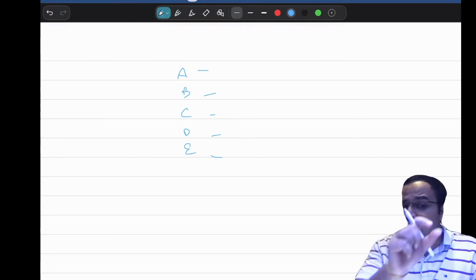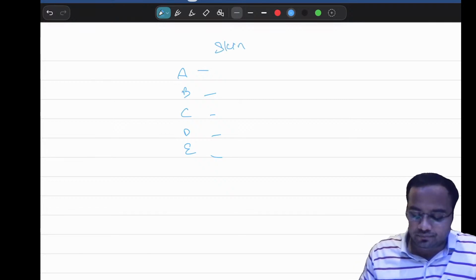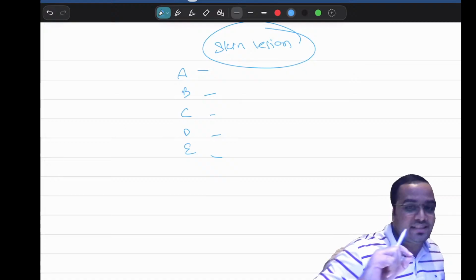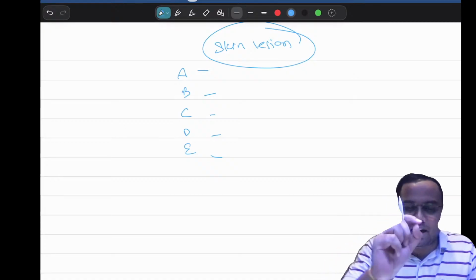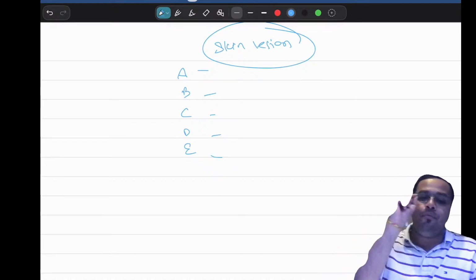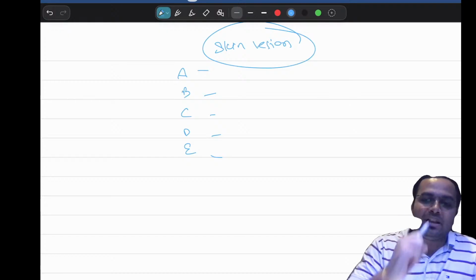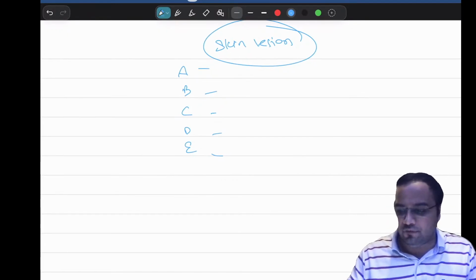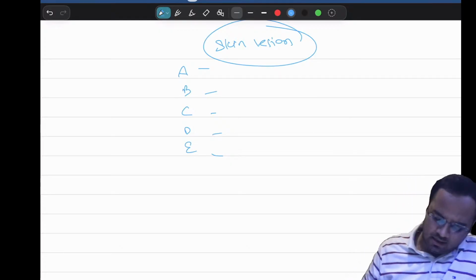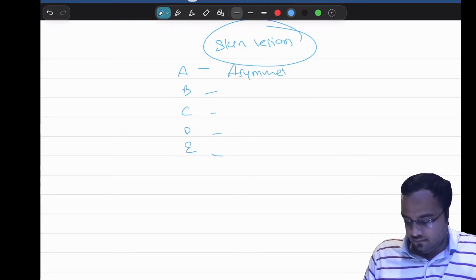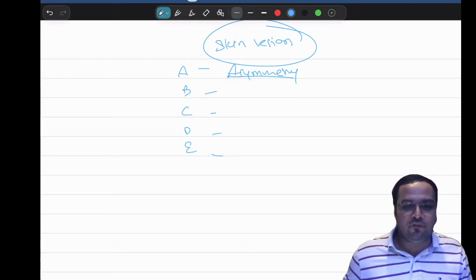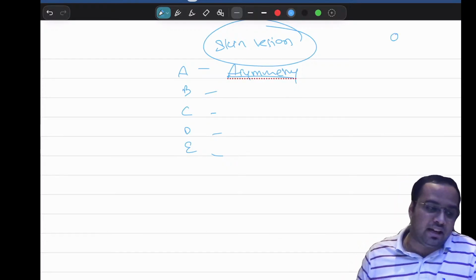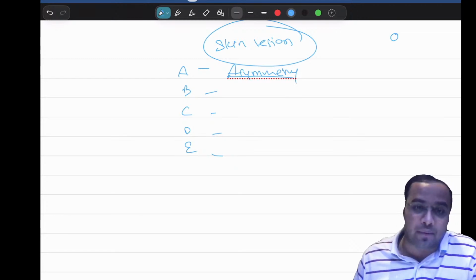So if these things are present in a skin lesion, then that is the time you suspect that there might be some underlying problem in the skin, not a normal or benign pathology, and I might need to go for a biopsy. So what is A? The first thing you are going to see is the asymmetry. So an asymmetrical lesion, if a region is not perfectly round, it is asymmetrical. If it is asymmetrical, then the first thing you suspect is, okay, this might be a malignancy.